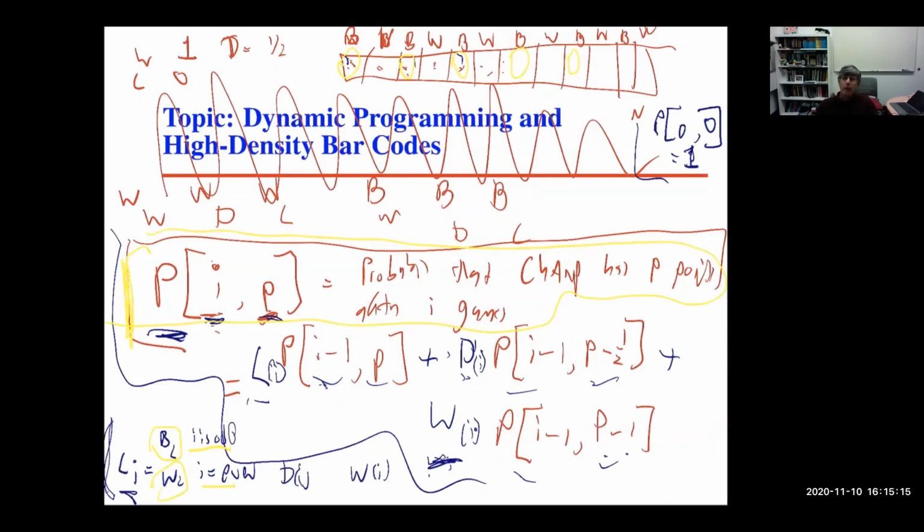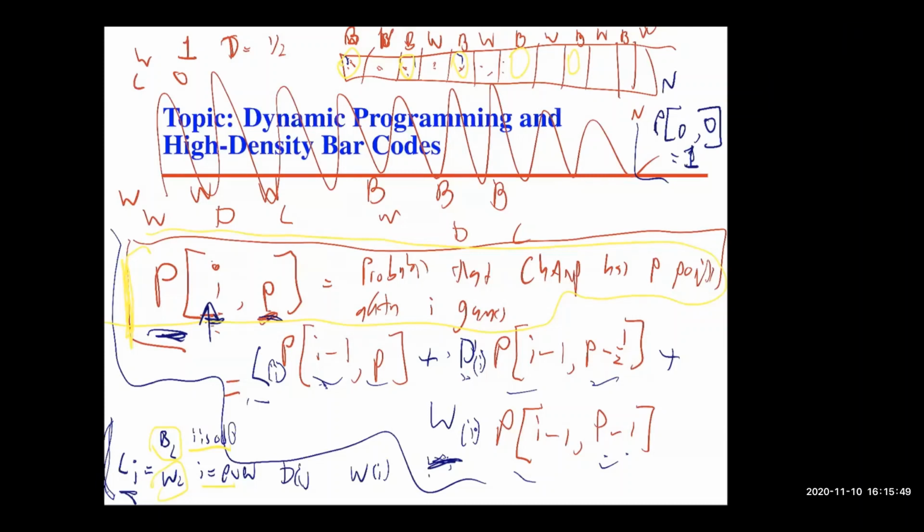Any questions about that? As ways of thinking through these things, there's kind of a reasoning here that you have to do. There's a certain amount of detail in getting the indices right that maybe I'm being a little cavalier about, but I want you to understand. And what's the running time here? How many boxes are there if the match goes n points long? What are the possible values of my first argument here? N games, 0 to N.